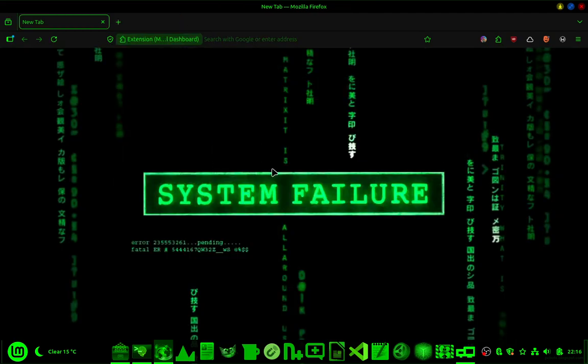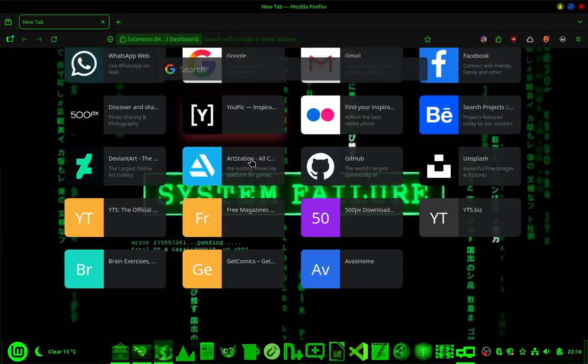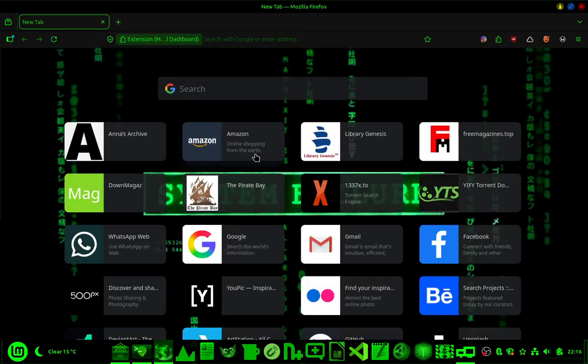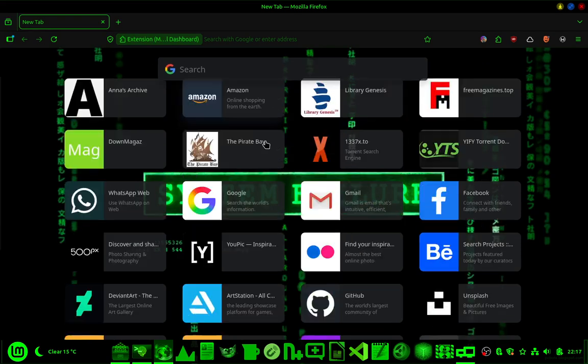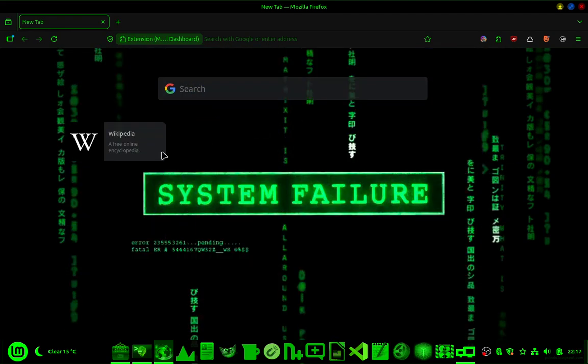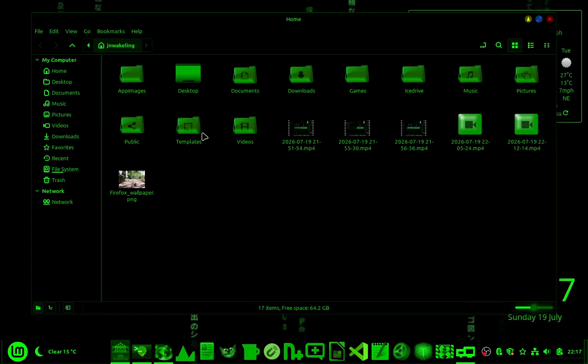And then you can see a bit of my Monk Now Firefox or Google Chrome extension, depending on which browser you're using. It's available for both. And if you see, we've got the system failure wallpaper there, and the Firefox theme to go with the hacker theme. See all that going on.